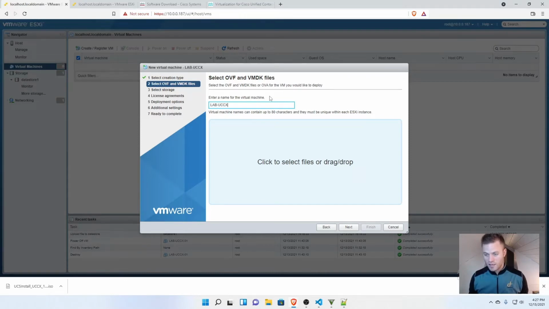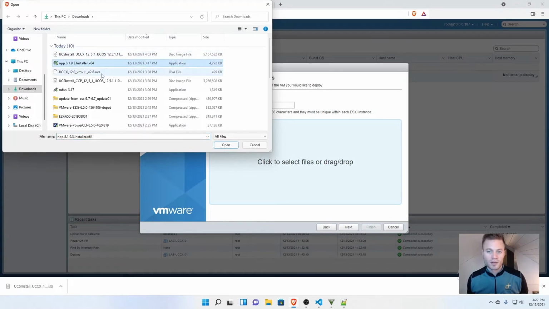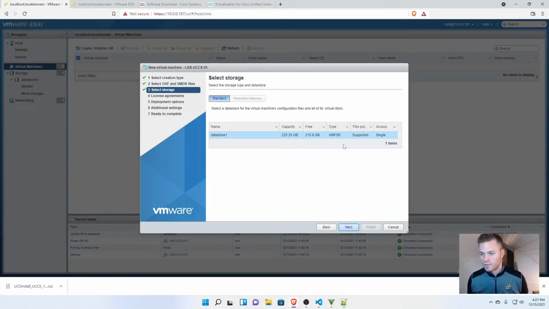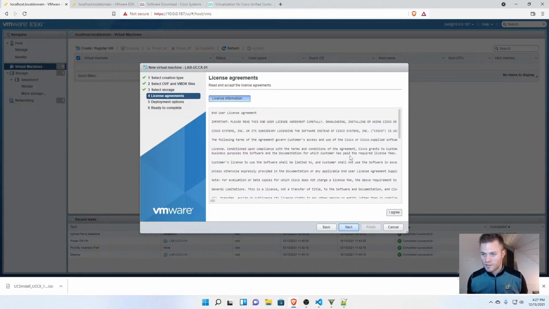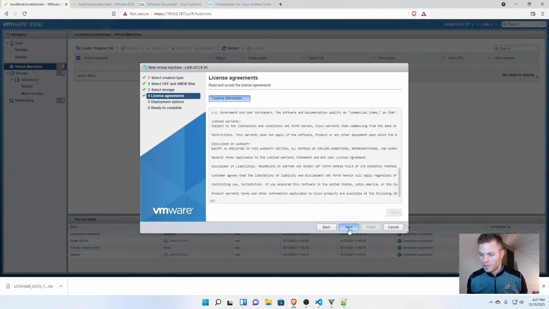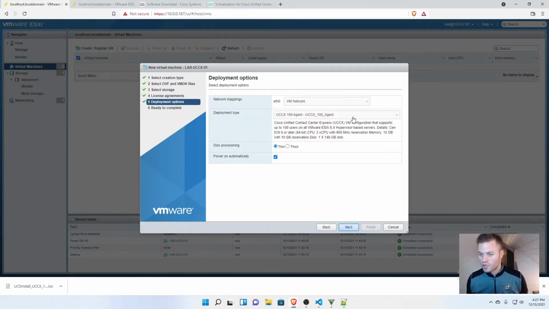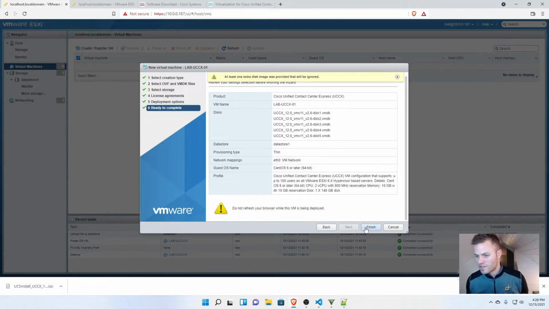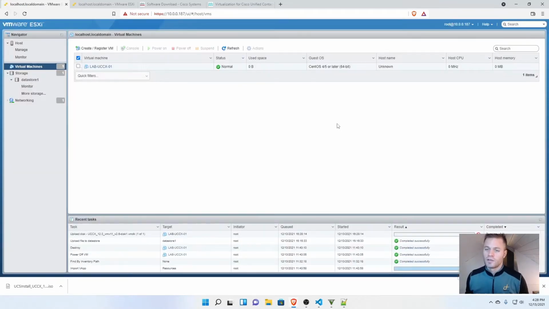Lab UCCX-01. Then I'm going to grab the template that I downloaded from Cisco. Next. I only have one data store. Next. I agree. Next. I'm going to choose 100 agent because this requires quite a bit already. And I'm going to click next. Review the settings, and finish.